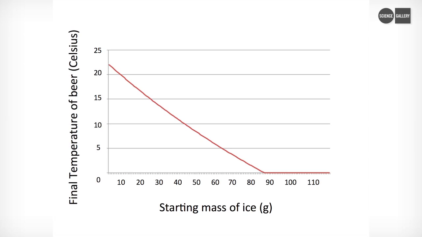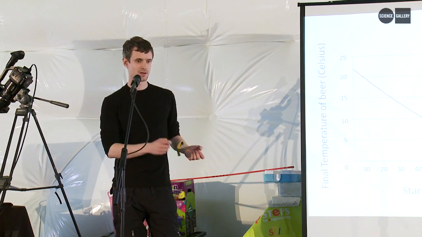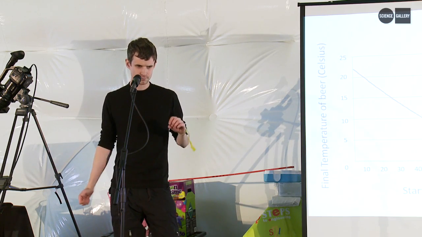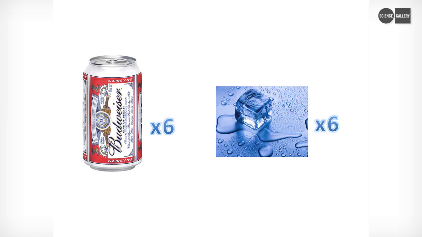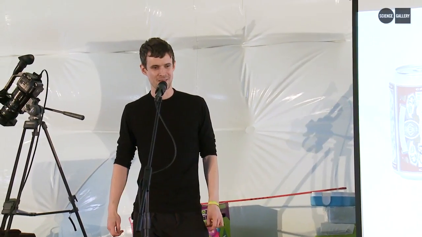The plot is the final temperature of the beer, starting off at room temperature, 22 degrees, and how much ice we would need to get that down. It turns out that with 89 grams of ice, we can bring this one beer down to 0 degrees, which isn't very much. You buy it in 3 kilo bags, so it's only 89 grams. Usually lots and lots of ice is too much. And if you have 6 beers, it's just 6 times the amount of ice. If you want to work in some inefficiencies, you can just double it. So you only need about a kilo of ice to do a 6-pack. So drink carefully, but more importantly, cool efficiently. Thank you.